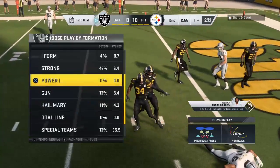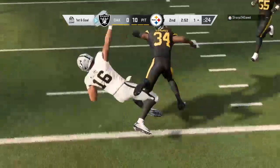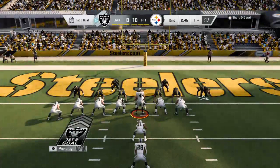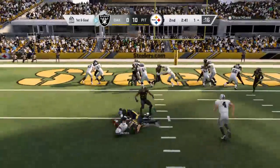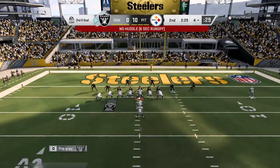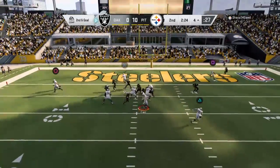1st and goal. I think on defense now, you have to almost take a chance. Rely on your scouting, pick a play you think they would run here, and just load up for it and see what happens. 1st and goal, and they've got to be thinking a chance to get right back into this football game. They'll run it with Jacobs, and this one will wind up with him losing yardage back to the 4-yard line. Yikes, a 4-yard loss really sets him back now for 2nd down.